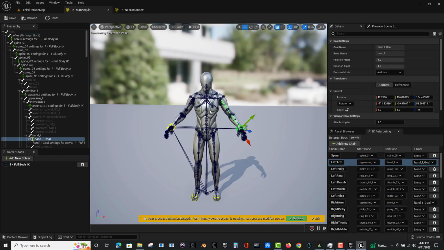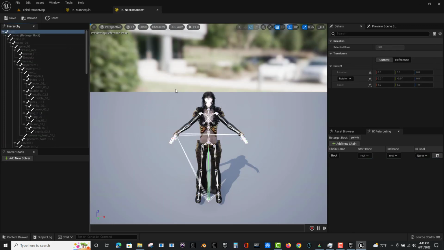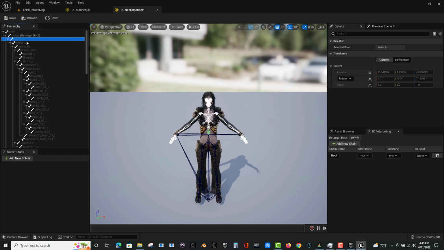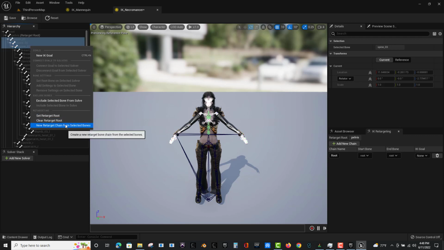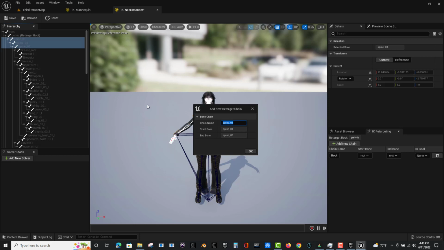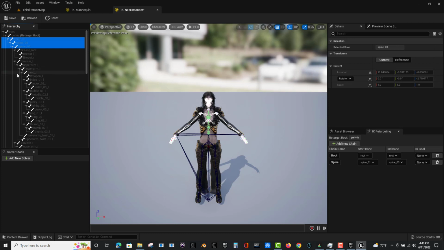Now the mannequin that comes with the template actually has 5 spine bones. You can see it's labeled spine. It starts at spine 01 and ends at spine 05. But this came from an Unreal Engine 4 skeleton initially that only has 3 spine bones. This is fine as long as we pick the correct starting bone and give the chain the correct name. So I'm going to call this spine, so that it matches that of the IK mannequin. The breasts are not important for any animations that we're doing.